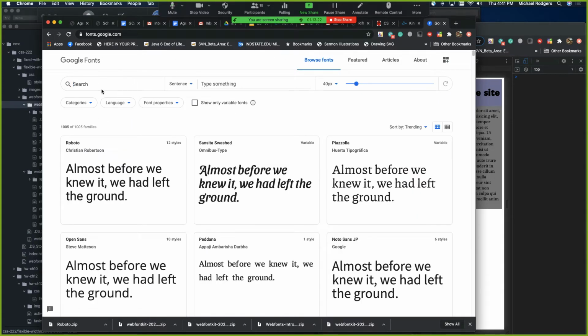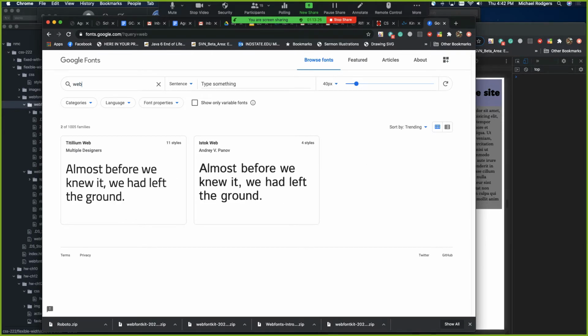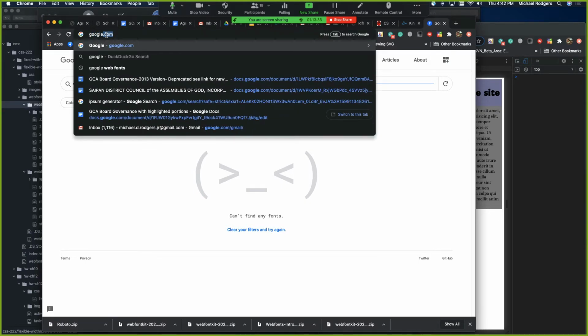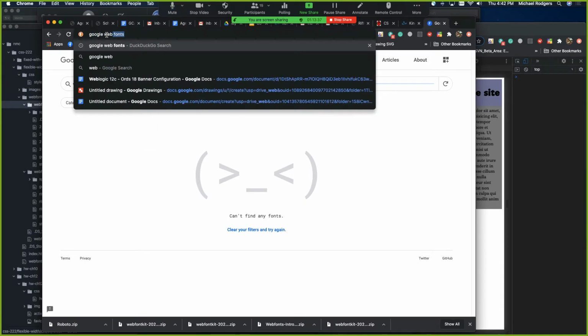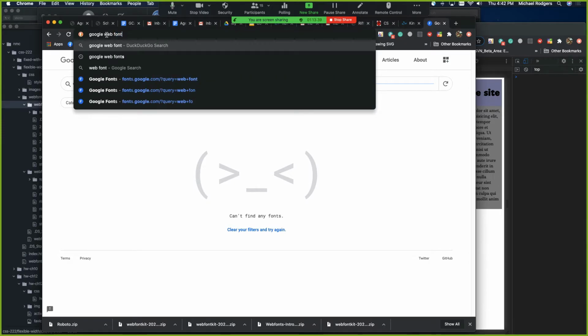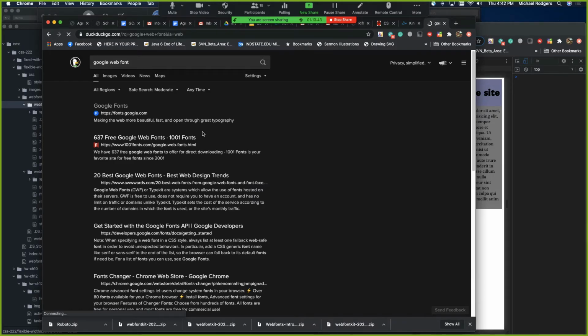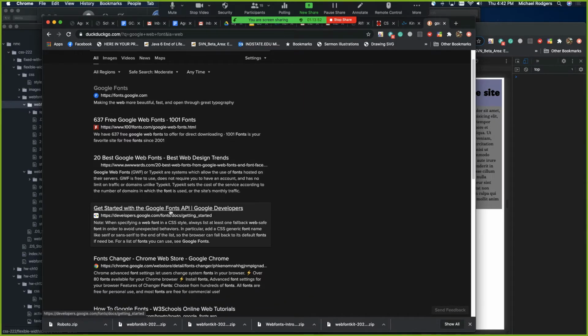Let's say Google web font. Where are you at? Here it is.